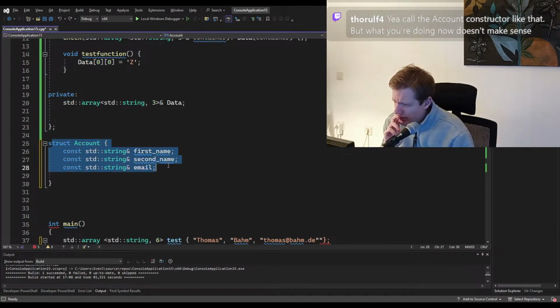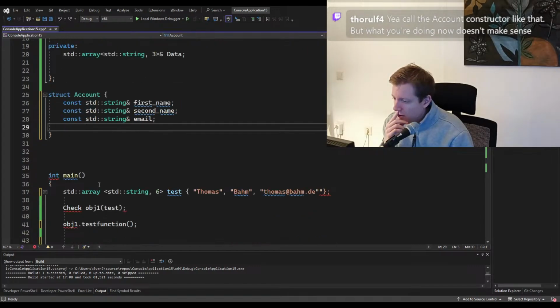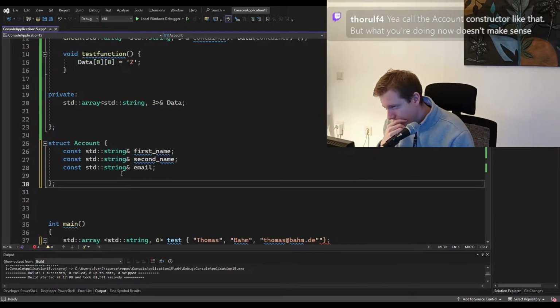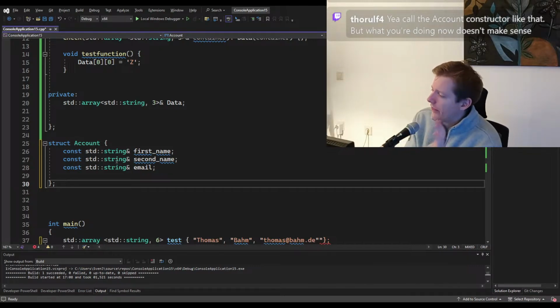Is there another way to fill it up? But with a C-style struct, it would not be possible, right?